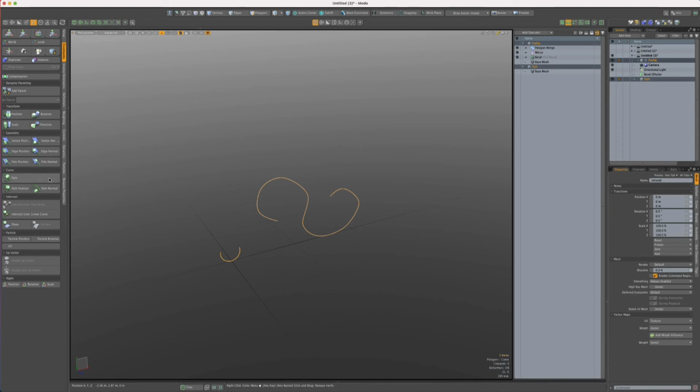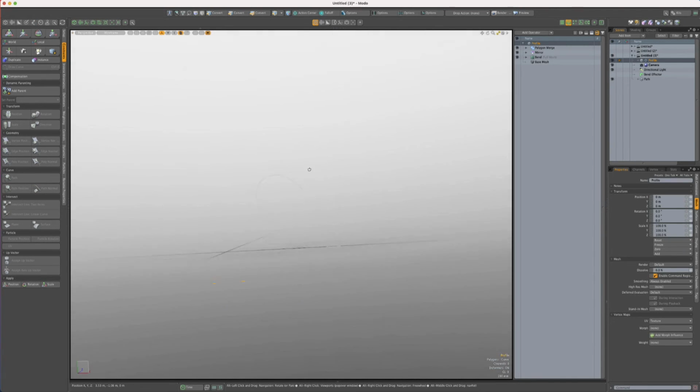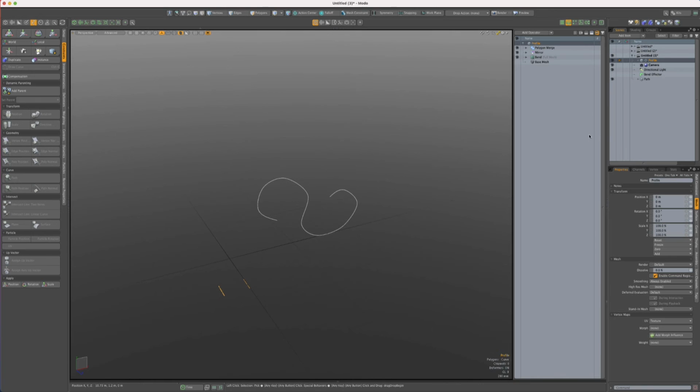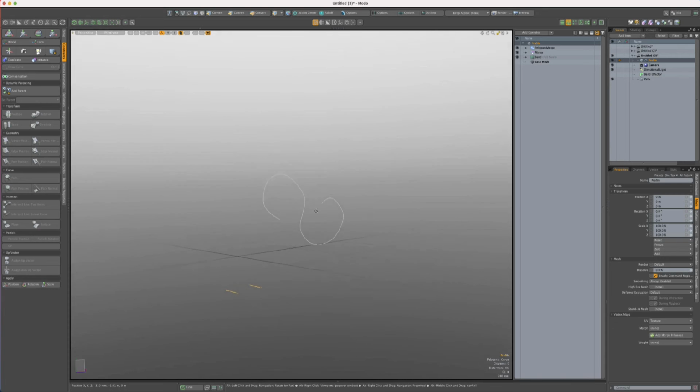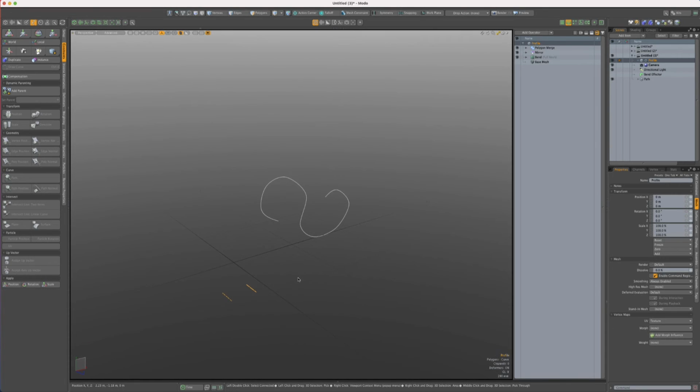And now we have some options here. And so I want a path constraint. But oh no! What do we have here? Things look a little bit broken. So I've staged this error a little bit to show off a bit of information you need to know about constraints, about Modo's deformation system. So the constraint, the path constraint, and you can see that right now if you hit this plus sign, there's the path constraint right there.